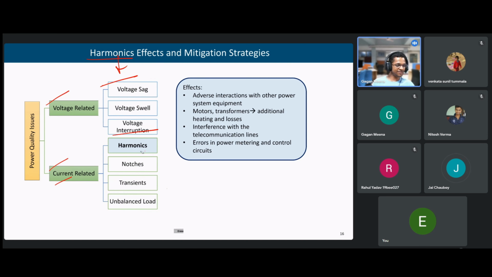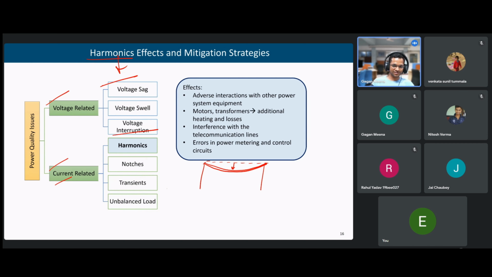We study this between two transmission towers. There is a sag. The wire is sagging. So this is called sag. If we consider this as the normal position, from the normal position it is sagging.